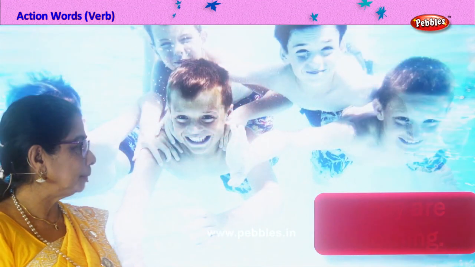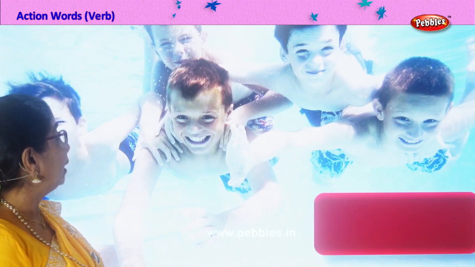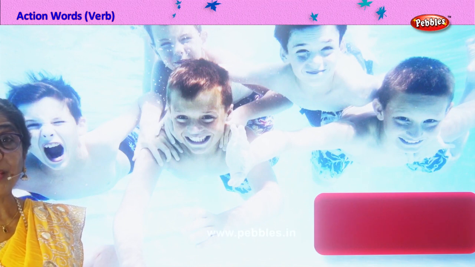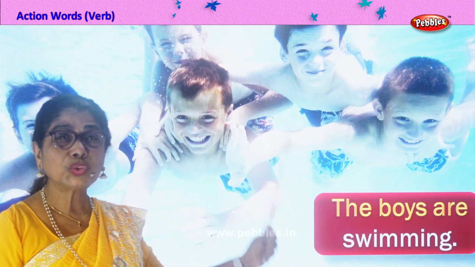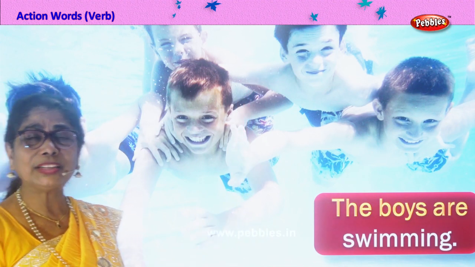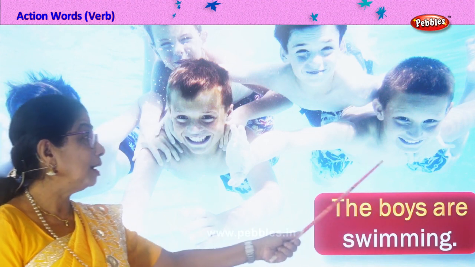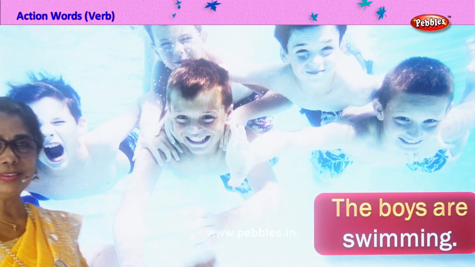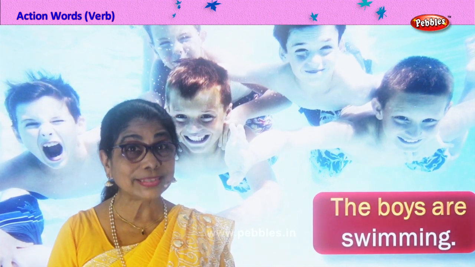Look at the picture. Look at these kids. They are enjoying in the water, swimming under the water. They are very happy. The boys are swimming. What is the action here? Swimming. That's a verb. The boys are swimming in the water. Good. So you learned today action words are verbs. Good.